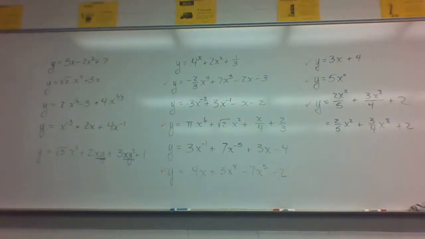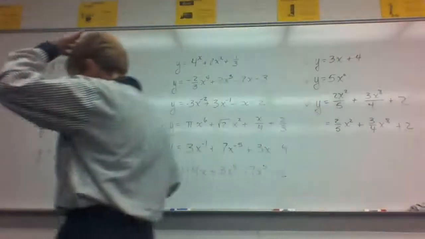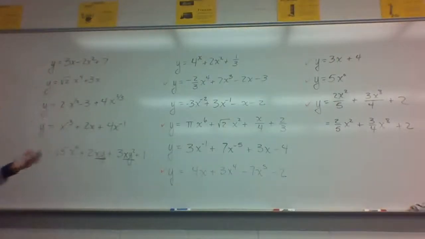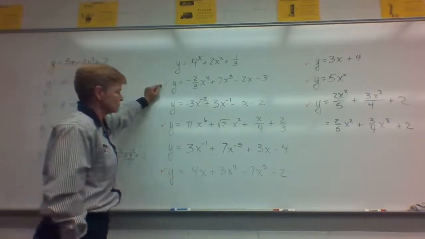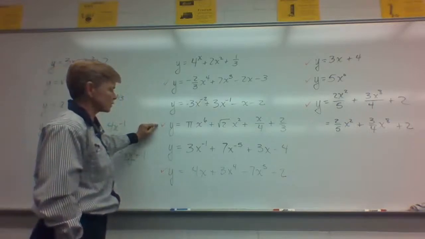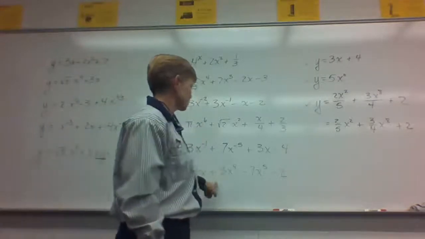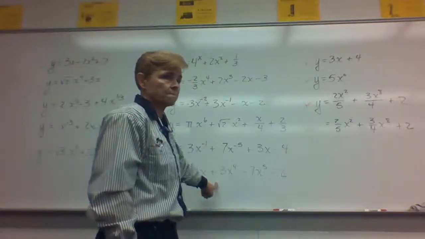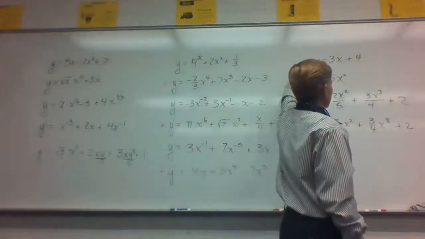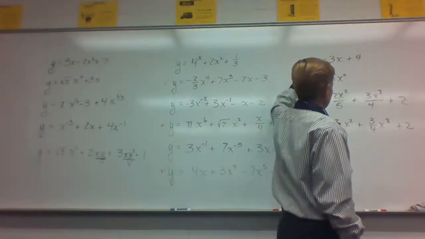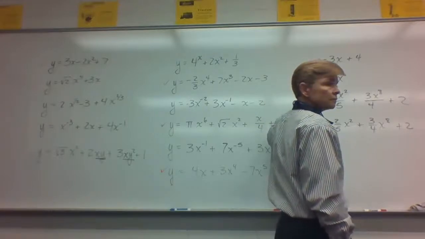Okay, so there's certain names for certain types. Let me tell you about this vocabulary. This is all lingo we're going to be using for the rest of the chapter that you've got to get used to. This is a polynomial, and it's a polynomial of degree 2. This is a polynomial of degree 4. This is a polynomial of degree 4. This is a polynomial of degree 6. This is a polynomial of degree 5. This is a polynomial of degree 1, degree 0, degree 8. Do you understand where I'm getting those from?